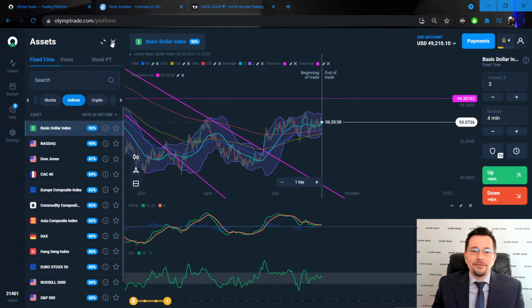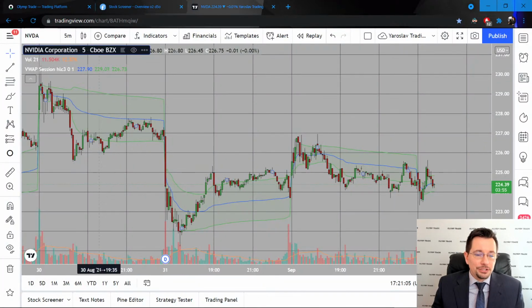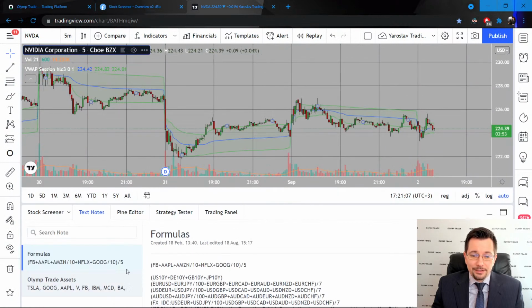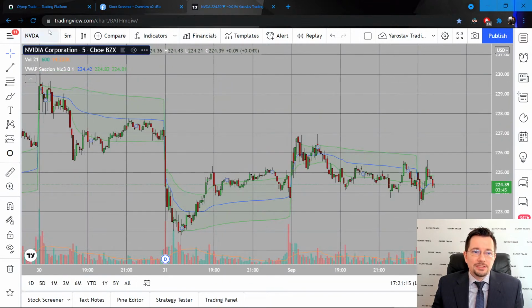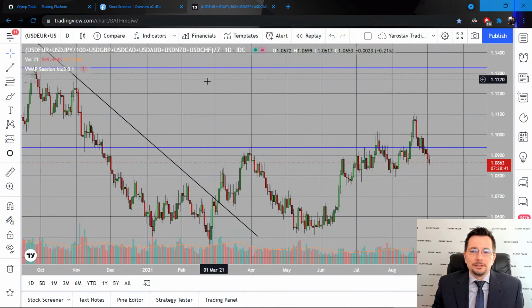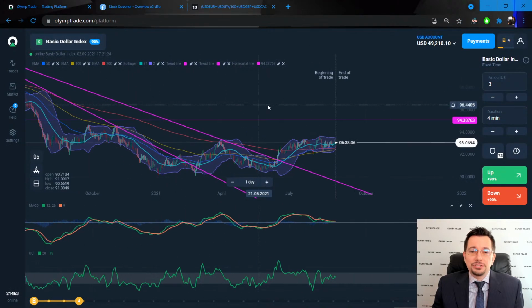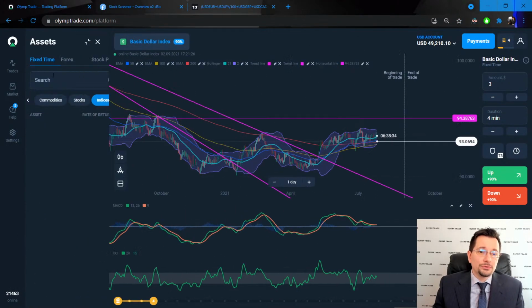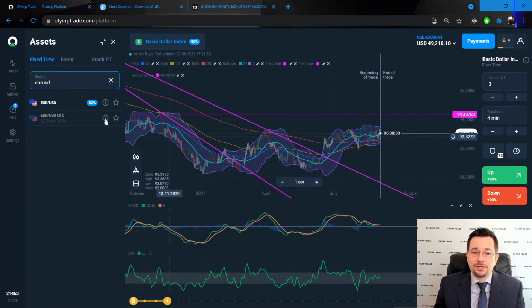So having a look at the basic dollar index, there's a way that I measure currencies. We're not going to go into detail about it. If you are interested, you can leave it in the comment section below. Like here I have a formula for the US dollar, and it'll show me not necessarily the basic dollar index, which is very heavily weighted towards the euro dollar. Like, watch this, the euro USD. Remember how this graph looks like?